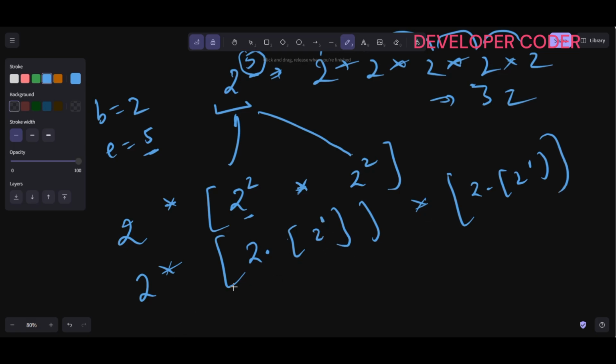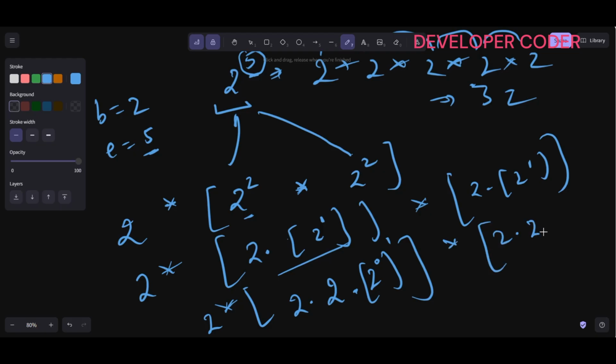Now if you solve this part, this part will be already solved. So here 2, here also 2 comes outside, and inside this I'm just going to write 2 power 0 into 1. So 2 into 2 is 4, here 2 into 2 is 4, and this is 1.